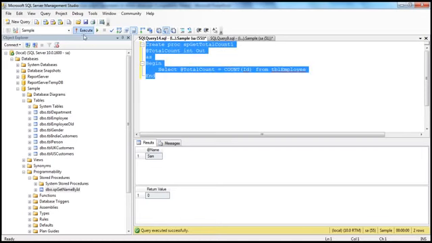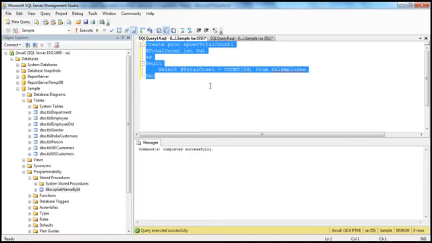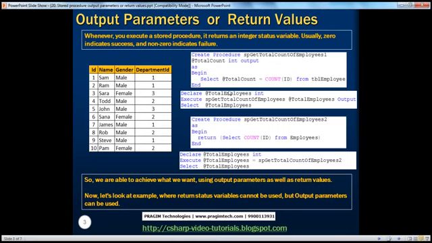Let's execute to create this stored procedure. When we execute, the stored procedure got created successfully. Now this is a stored procedure with an output parameter, and if we want to execute it, we have to first declare an integer variable and then pass the integer variable to the stored procedure with an output keyword. You have to tell this procedure that this is an output parameter, and then we select the value that is returned back into this output parameter.